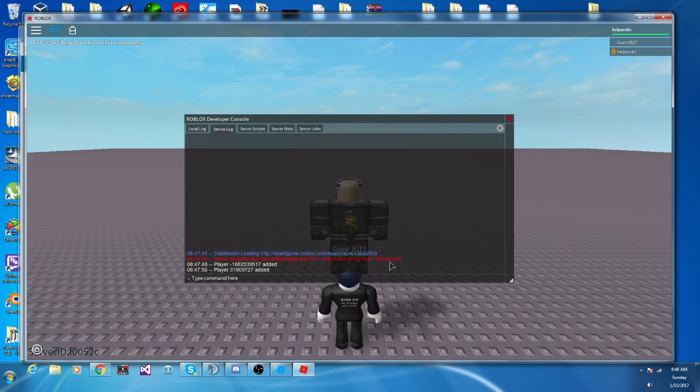Unfinished string, line 1. Alright, so that's another thing with me. Also, by the way, the server ID is down here. That always changes for each server. It's unique to this server only.